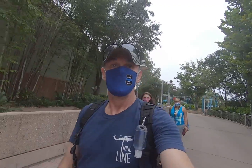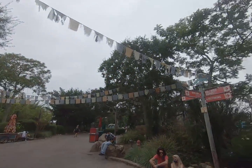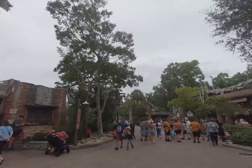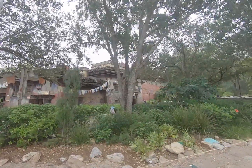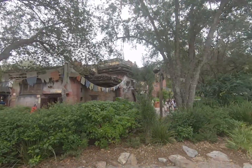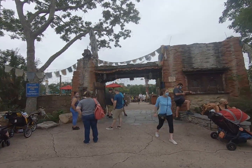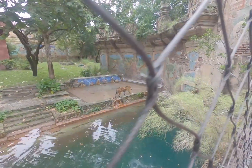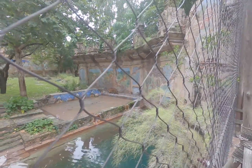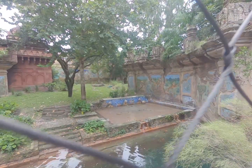Leaving DinoLand and coming into Asia. All over the area you'll see prayer flags hanging around, designed like what you'd see in Nepal. There's the queue line for Expedition Everest, and what would normally be the light show has been canceled temporarily. The bigger the camera, the more excited she gets! Those big birds are really cool — like those old lizards we were talking about. The more we talk about them, the closer they come. They're doing a little strutting — massive animals.